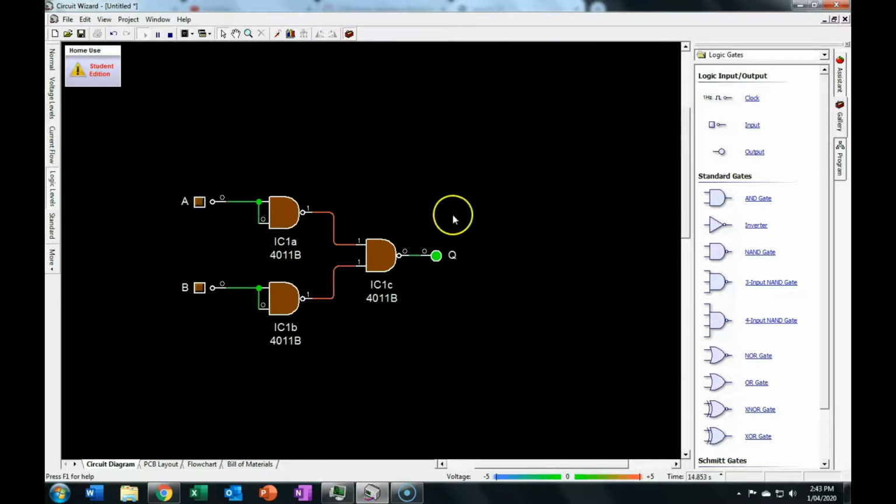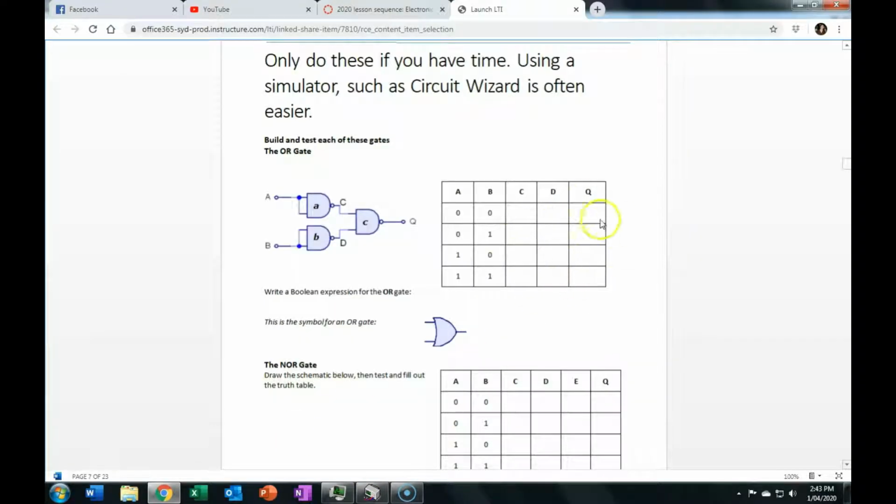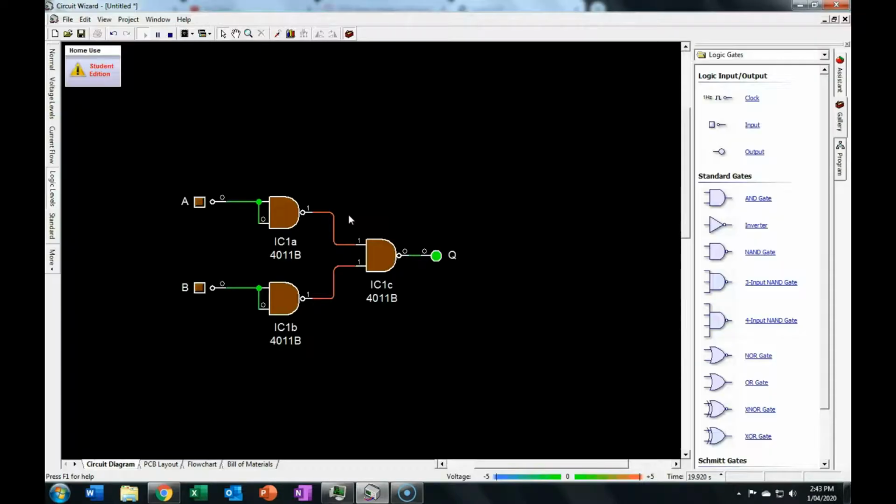Okay, so now what we're going to do is, for this gate configuration, we're going to complete this truth table, and you can see here that C corresponds with the output of the first gate, and with 0, 0, that C is a logic 1. Similarly, D, which is the output of this second gate here, is also going to be logic 1.